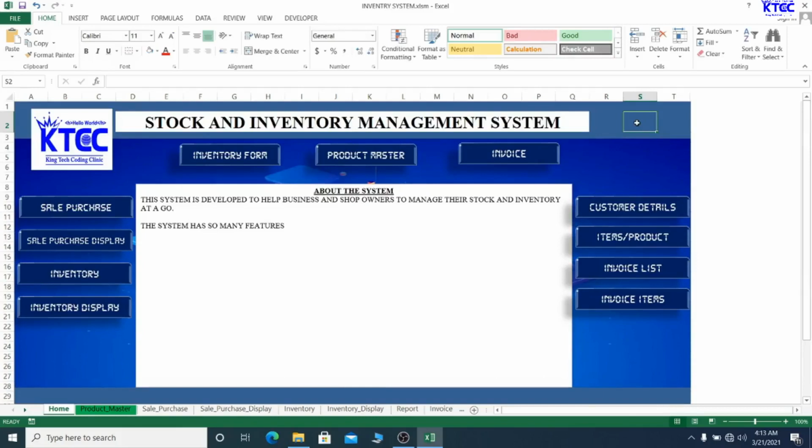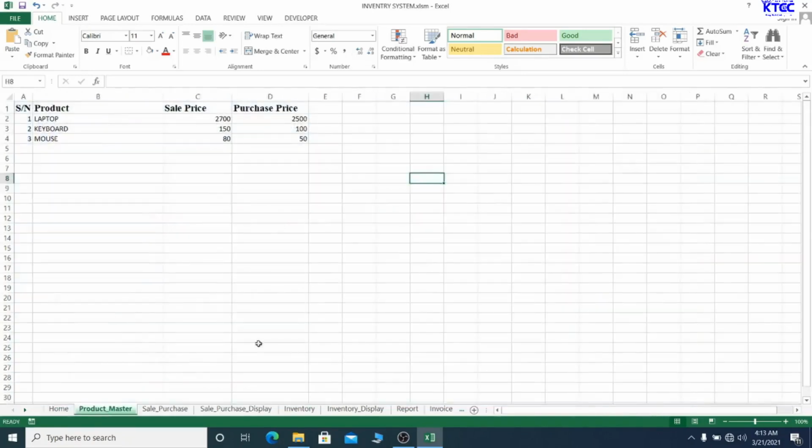You can equally see how you can manage your homepage just to make it look nicer than this. This is what I can do. Like I said, with the designing aspect, in fact, I'm not all that good at that, so you can work around that. So I think we are done with our homepage. As you can see, for now, we are not going to link the various sheets to the buttons here, but we are done with it. As it stands now, we are okay with that. So the next thing we're going to look at is the product master sheet here. Okay, let's just try to format this as well.